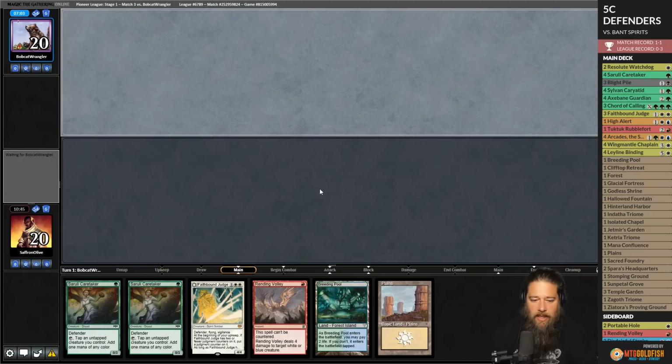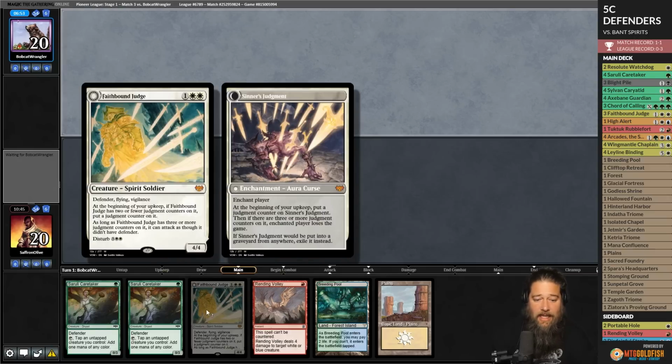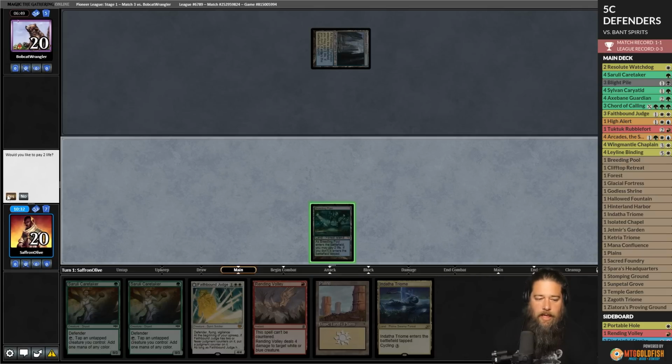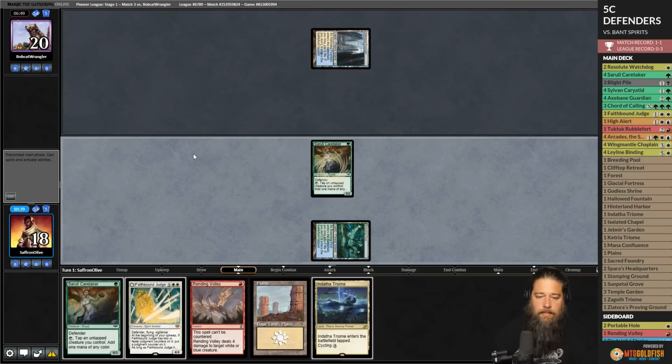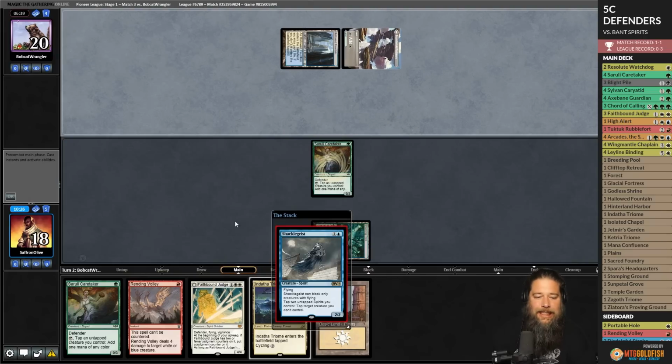2 Caretakers does equal a land to get down the Faithbound Judge. Sand's not great, but I do like the Rending Valley. And Faithbound Judge is kinda reasonable. All right, Bonnet. Hollywood Fountain tapped. Yeah, Breeding Pool untapped. Run out the Caretaker. Go. We took out 2 Caretakers and still drew both of them.